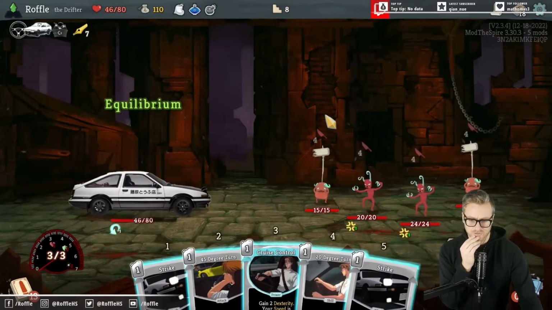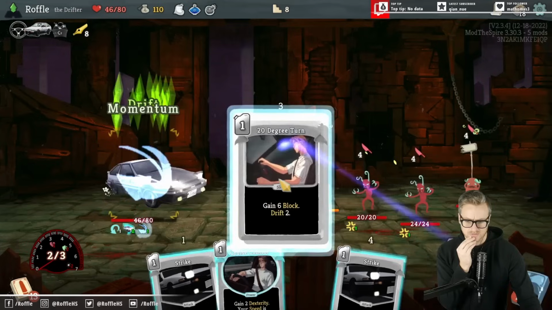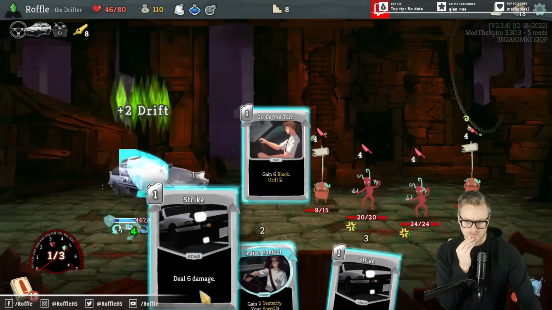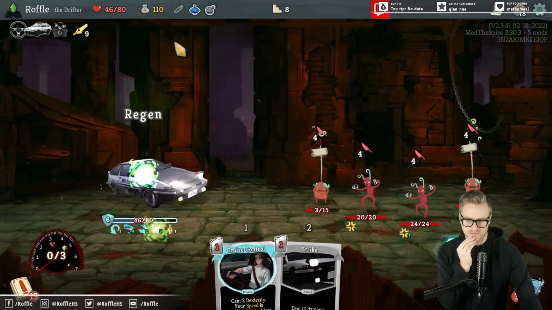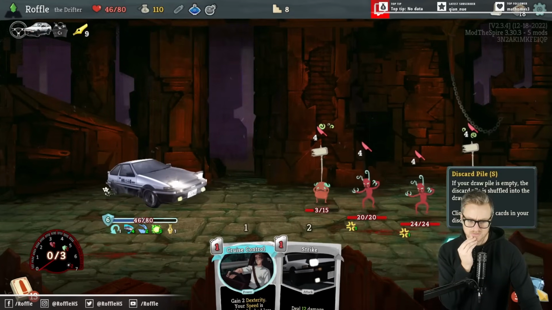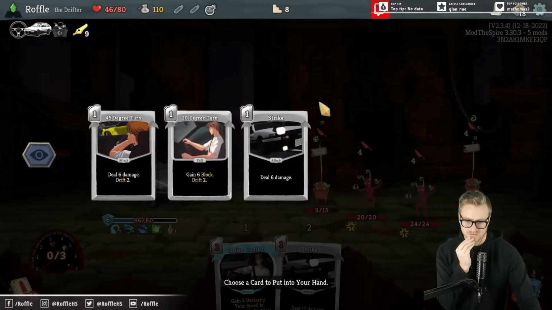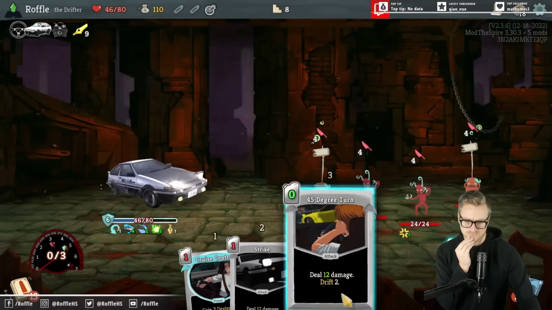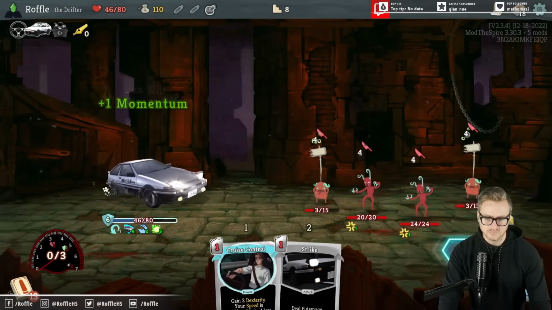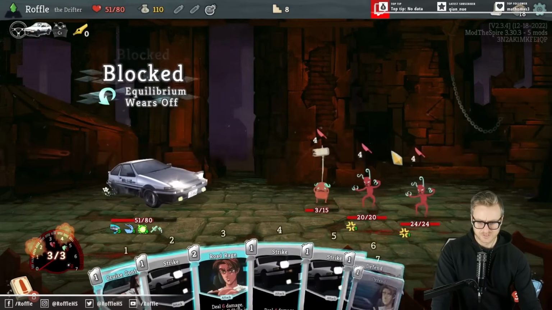Uh-oh. I do not have good AoE. Okay, this guy should die. Streamer the pen nib. Let's actually do this. This is the elite fight I didn't know I was encountering here. My drift is actually only 2. So it just resets the drift, it would seem.